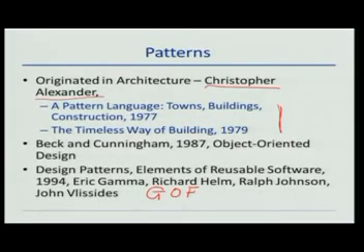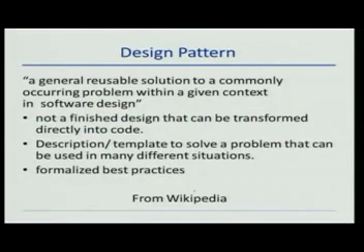So what is a design pattern? I checked on Wikipedia how they try to define it. So there is a general reusable solution to a commonly occurring problem within a given context in software design. So there are 2 important things here: commonly occurring problem. So you encounter similar scenarios in multiple problems, and for each of them you would like to use or reuse a solution that you have found earlier. So reuse is critical, and commonly occurring recurring problem is critical.